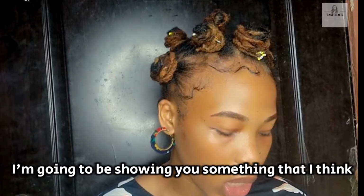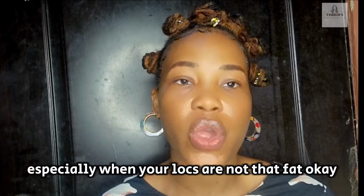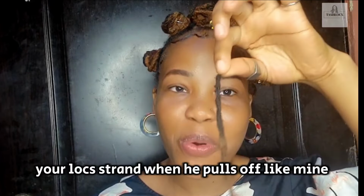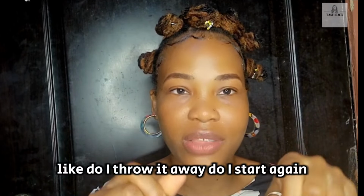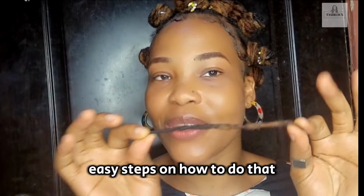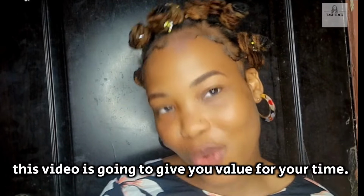Today I'm going to be showing you something that I think is going to happen to everyone who has locs at one point or the other, especially when your locs are not that fat. Okay, so what's that thing? Your lock strands. When it pulls off like mine like this, and you're wondering, oh my god, what do I do? Do I throw it away? Do I start again? I want to tell you there's a way for you to attach it back to your hair. I'm sure we're going to be showing you easy steps on how to do that. So please stay to the end of this video so you can see it, and I promise you this video is going to give you value for your time.